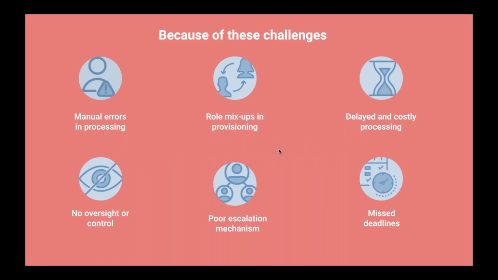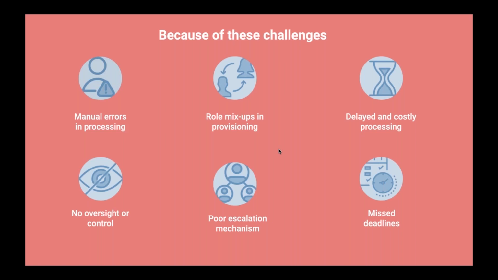First things first, manual errors in processing. When we don't have an effective mechanism to report or request a new service, manual errors creep in. When we process requests via email, the conversion of the content of the email into a request might have some miscommunication. That will result in manual errors, and correction will take a long while. So that will delay the process. Role mix-ups in provisioning. When you process a new hire, you may have to onboard employees for different teams with different designations and different business roles. So we have to provision the right asset, the right software, the right access so that they can jumpstart their work in the organization.